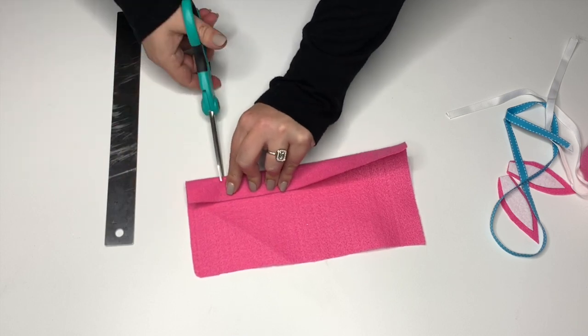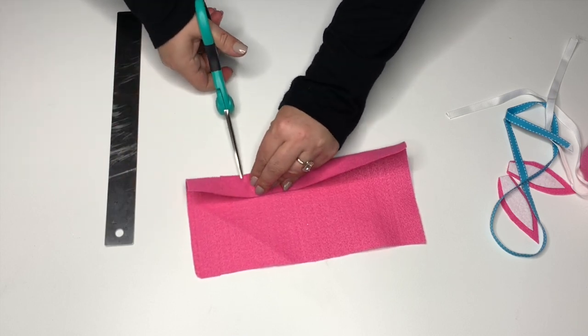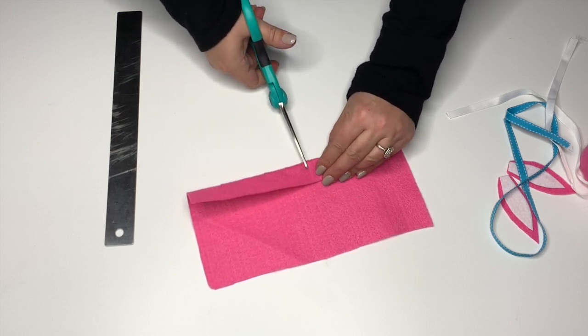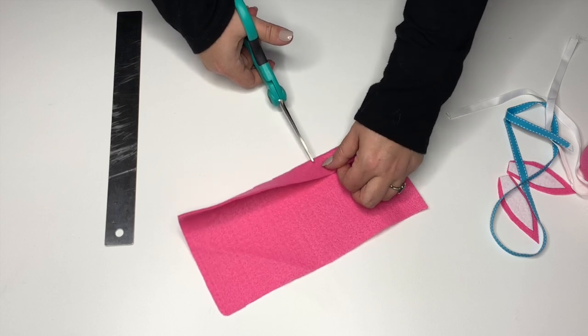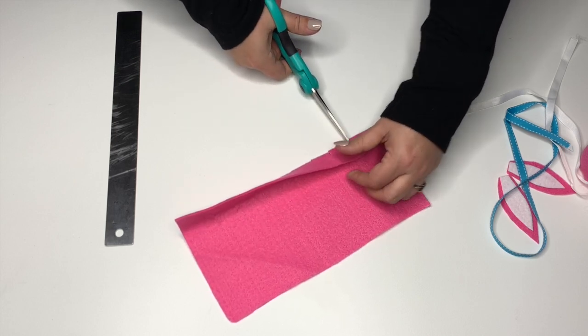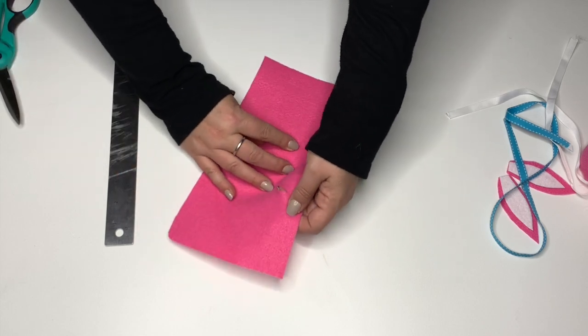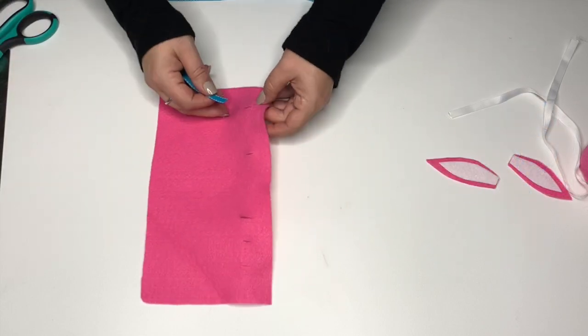So you're just going to cut little slits after you fold over one side of the top of the rectangle, so it's about an inch down, and then you're just going to cut maybe 1/4 of an inch, because again, it's going to double, right? When we open it up, boom. Look at that. And we're just going to slip in some extra ribbon you have on hand.